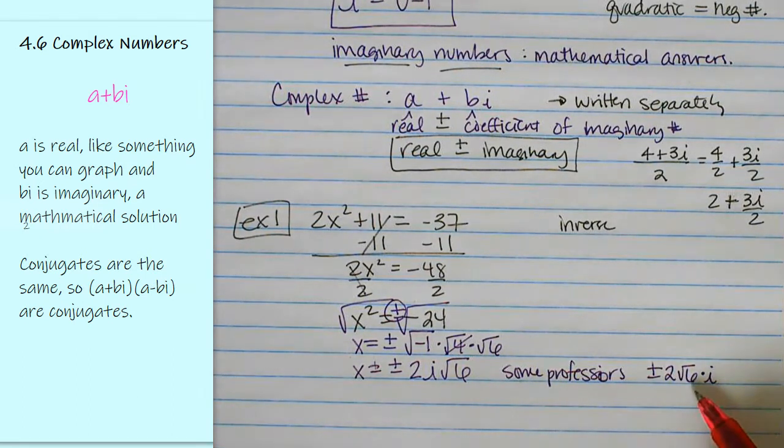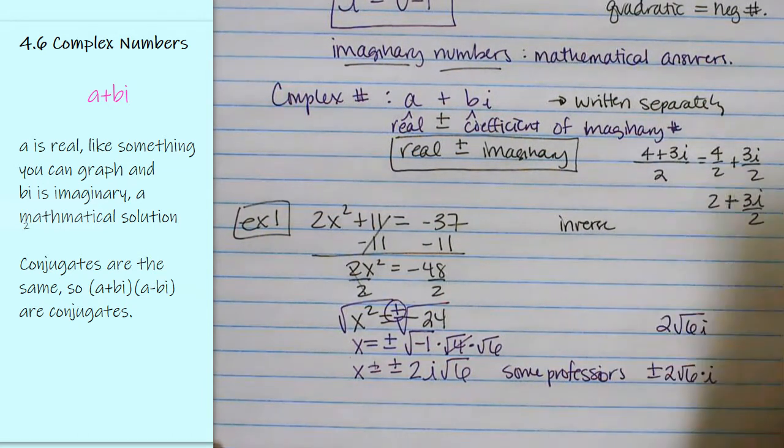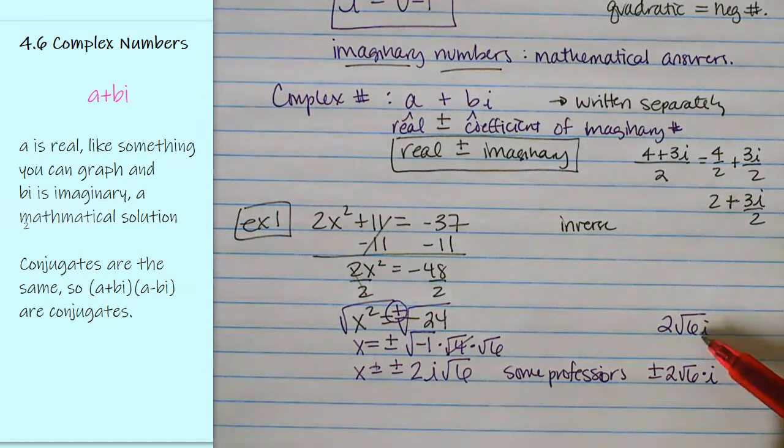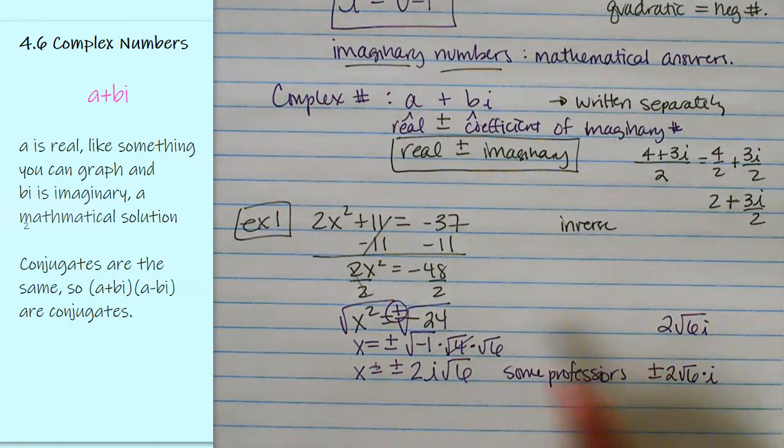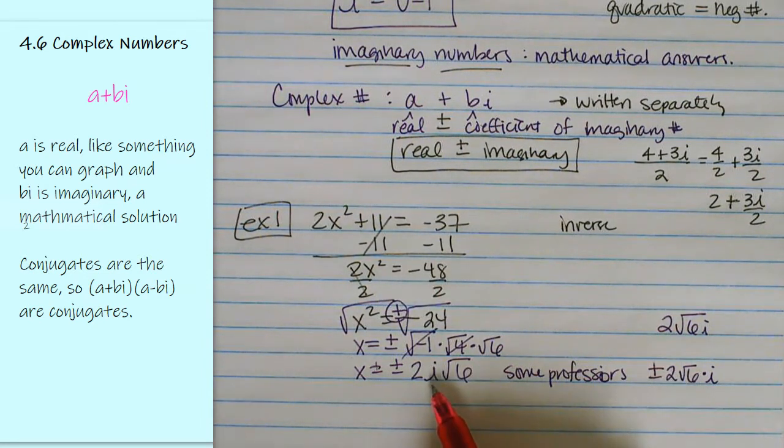But sometimes the i looks like it's under the radical. I accept this if it's clear that it's not under the radical. If you write it like this, I accept it. It's fine. For our purposes, the i is clearly not under the radical here. But writing quickly, it can become 2 square root of 6 i, and nobody can tell whether this i is under the radical or not. So I need to be able to be sure that you took the square root of -1 completely out. It's no longer a square root. The i is all by itself. It represents the square root of -1.